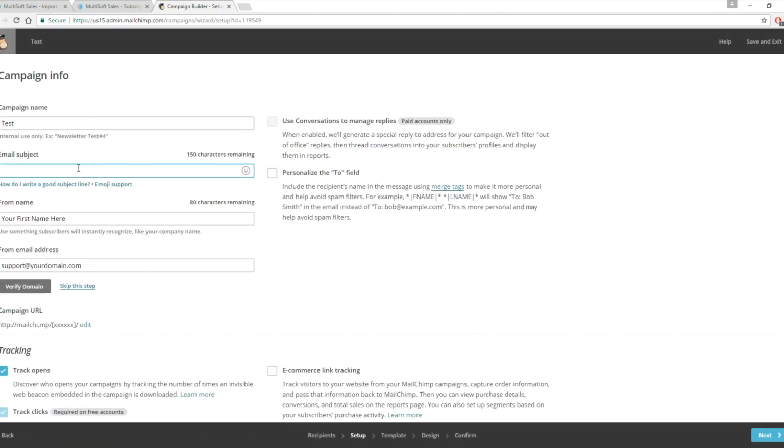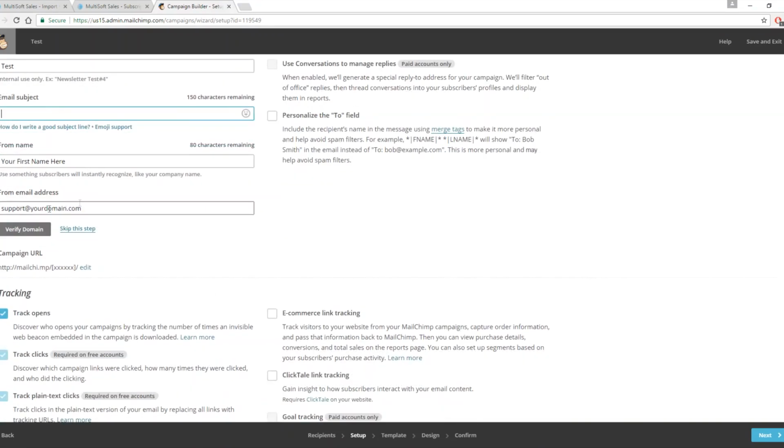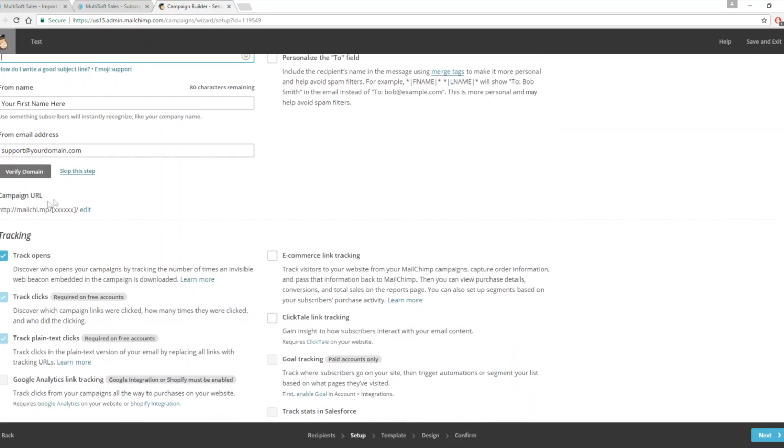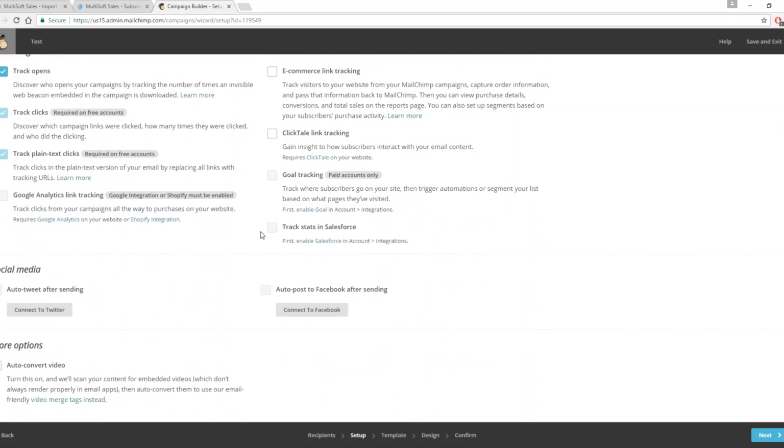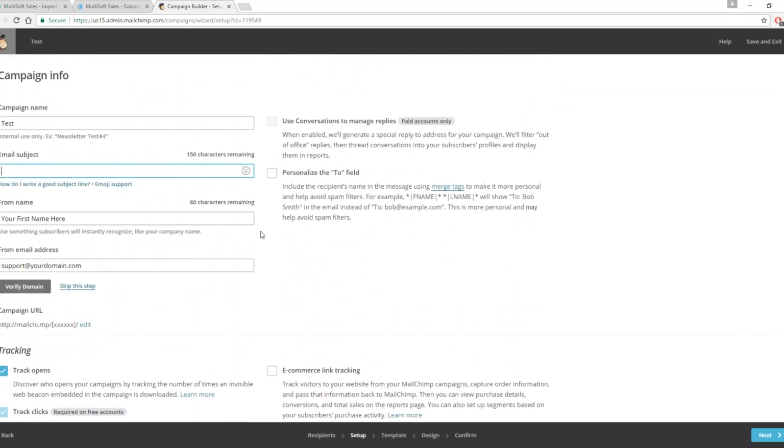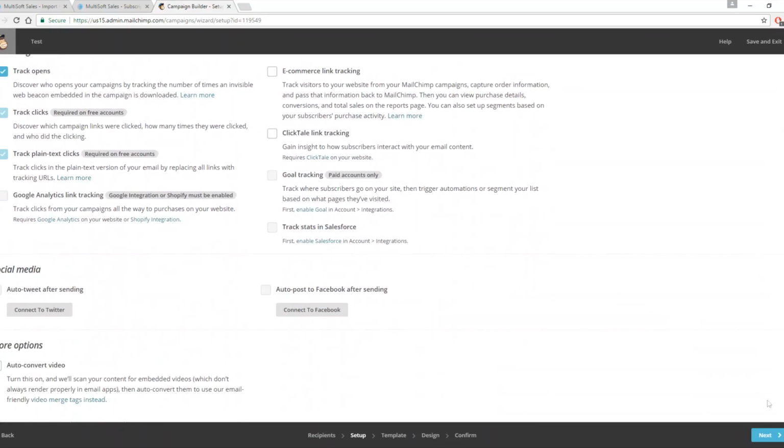And then I can put in the email subject, the name, the email address. Technically, this is already pre-filled because of the import that you made. And then, of course, if you want to verify the domain or the email address, or edit the campaign URL, you have several options here that you can apply for this email.